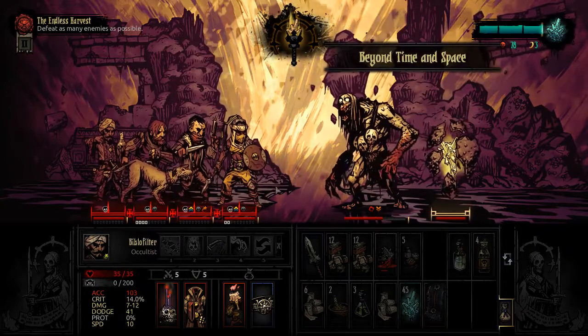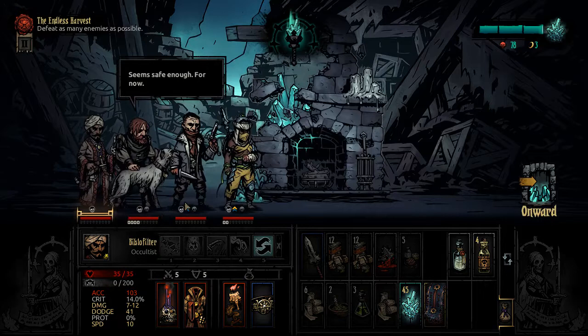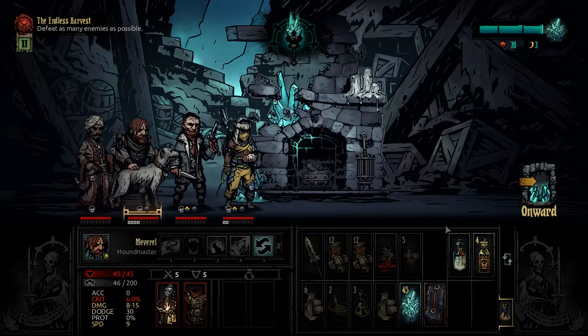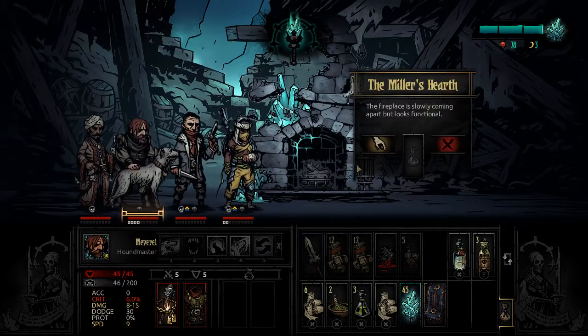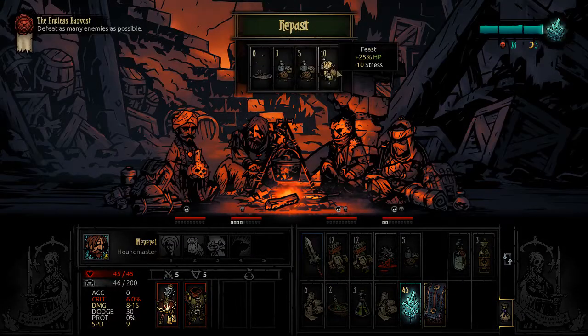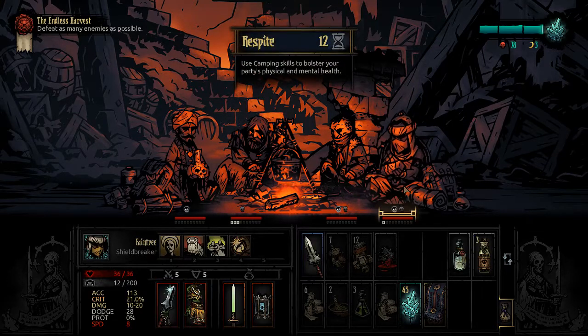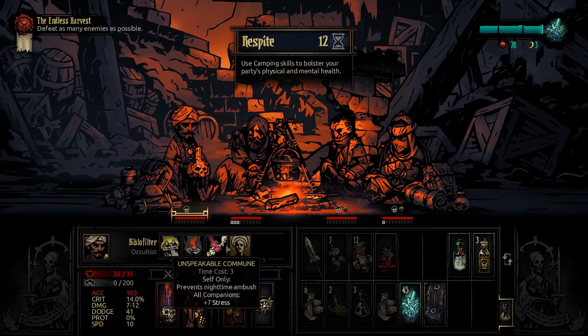Oh, and then beyond time and space. Now we might want to use the laudanum just on you. A glistening shard of memory. Oh, but we get the Miller's heart here. And we definitely want to feast because we got the extra food. A chance to steel oneself against. And I think we'll do the same as we did the last time. It seemed to work out quite well.